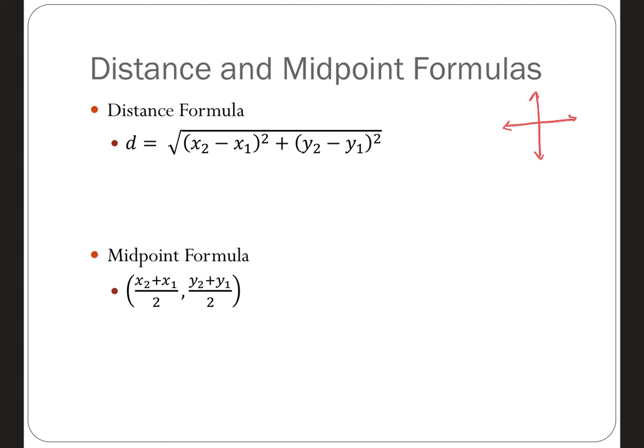Okay? Now if we were to have a vertical or a horizontal line, those are easy just to count how long it is or to measure how long it is. But nine times out of ten, or at least most of the time, we don't get lines that are vertical or horizontal. You get some variation of a diagonal line, in which case you can't count those.